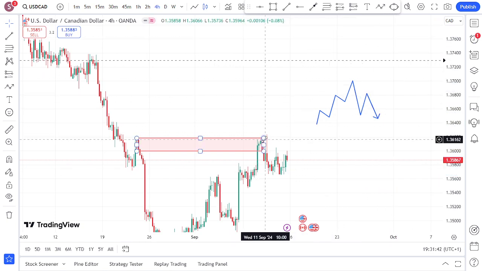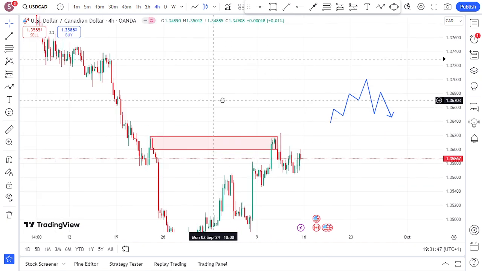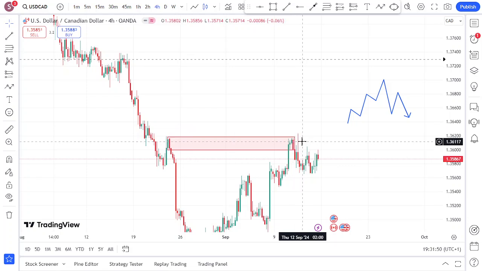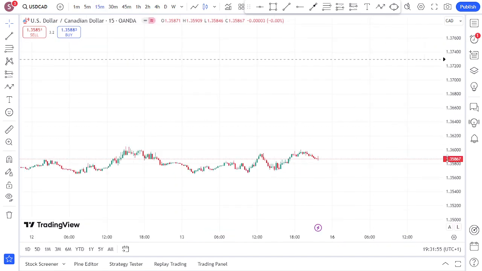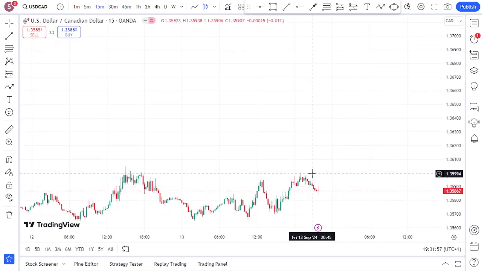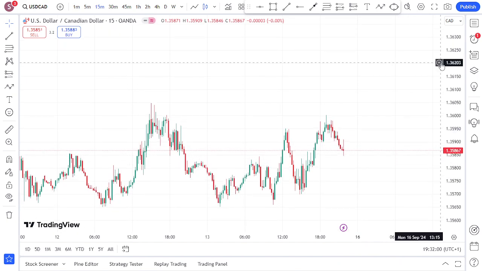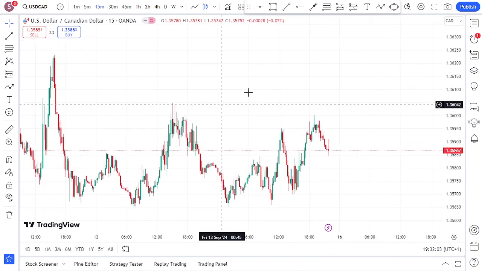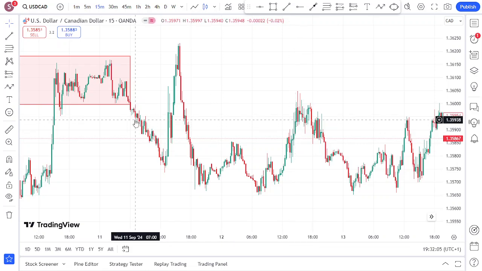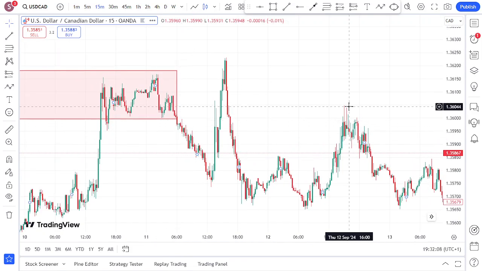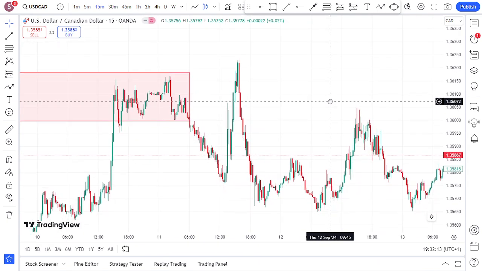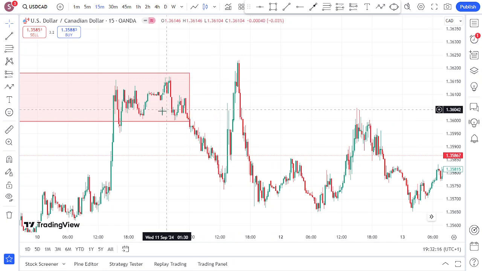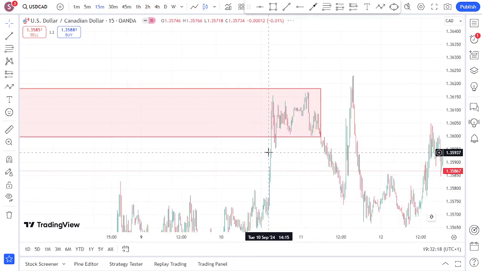This supply zone we saw in daily, we just refined it here in H4. Now the market has hit our supply area in H4. You can now go onto your lower time frame to see a change of character, or what other people call a break of structure, and then see if we can find sell opportunities. There's already price action going on, but we're here to see our entries. So this is what happened when price reached our supply zone.